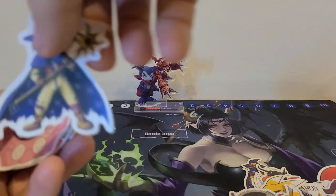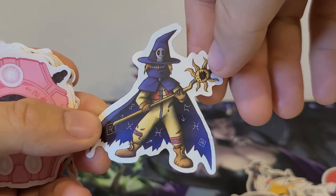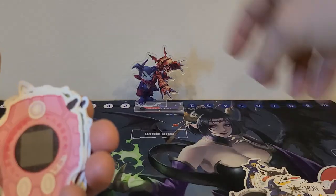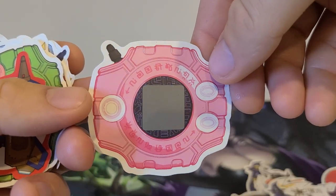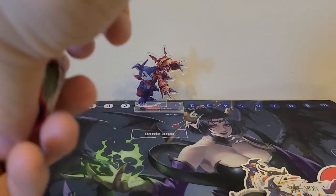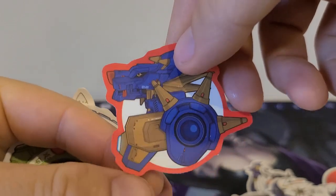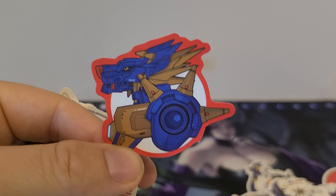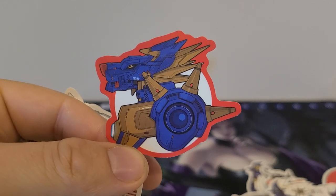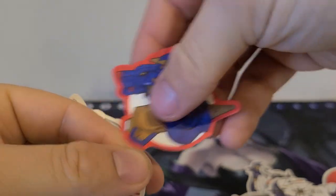We got another Wizardmon. Kind of standard. We got a pink Digivice. So we got a blue, we got a pink. Got, I think this is Amplified Metal Garurumon, or Zed Garurumon, the one that walks up on two, maybe. Definitely not the basic.